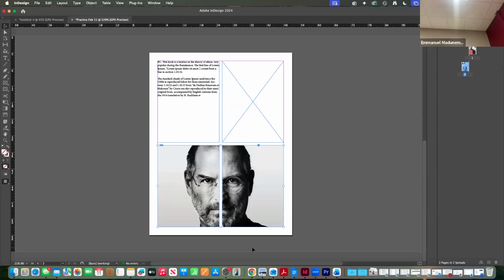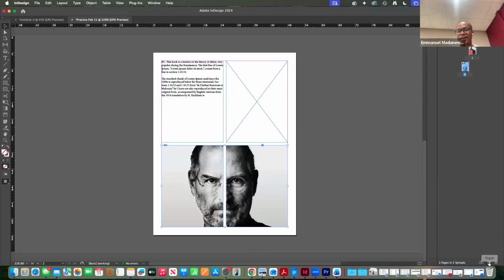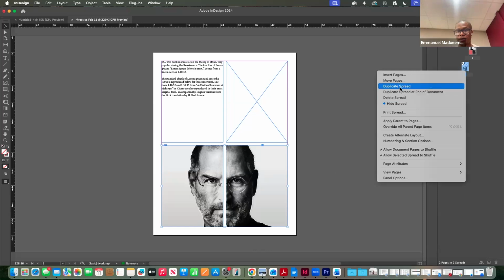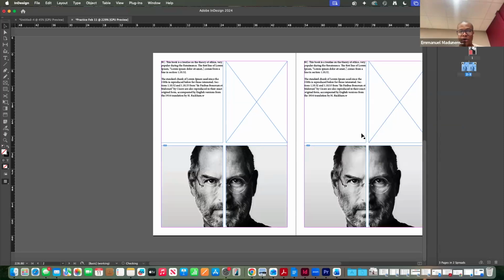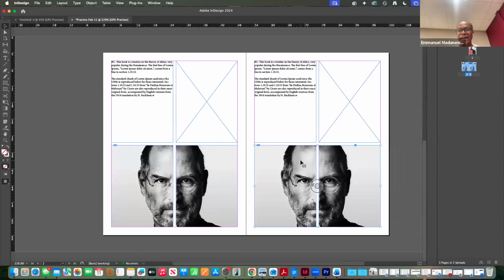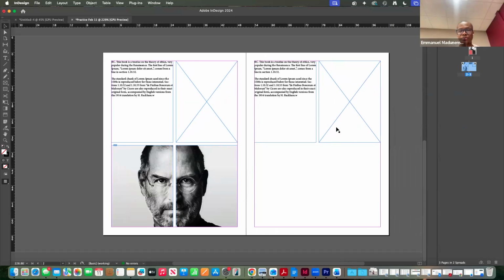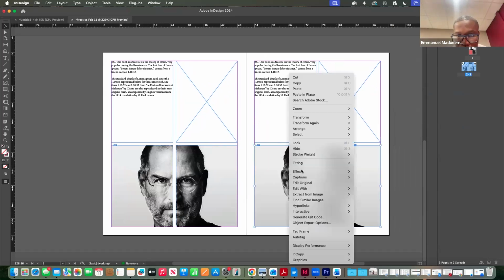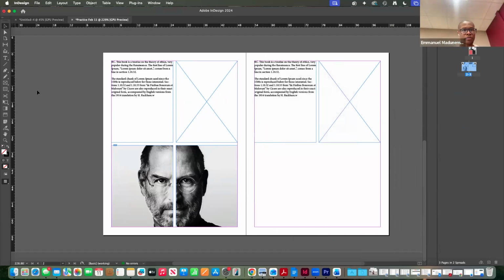All right. The last thing I want to show you is, let us say we brought in an image, right? But we also want to add text to that image. So I will duplicate this. Let's say we want to add text to that image. I'm gonna make a new frame here.